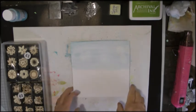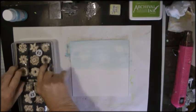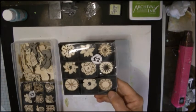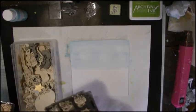Everything else I'm going to do is stamping, and I'm just going to show you what I'm going to use, and then I'm going to put some music on and you can watch the page bloom. I've got loads and loads of these wooden embellishments. I can't resist them. They cost me £2 in the Works and you get loads. I've got flowers and butterflies and all sorts of things, as you can see.